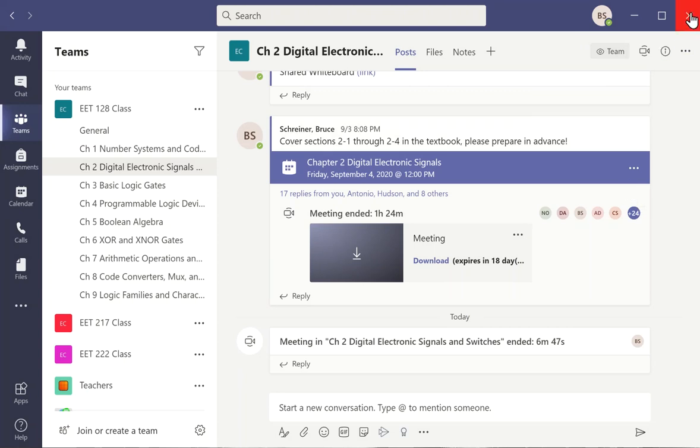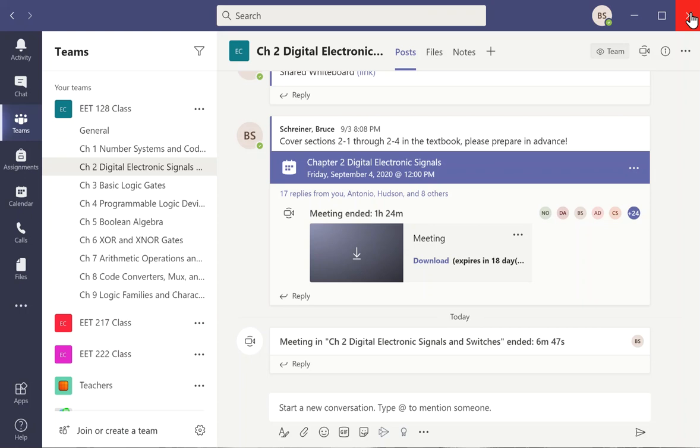So if I go up here to the X and I click this, Teams by default, even though the program stops, is still running in the background. I'm not going to show you the window, but at the bottom right hand side on Windows, if you know when you remove a USB drive and you want to make sure it's safe to remove it, you click on a down arrow, look for that USB icon, hunt for the Microsoft Teams icon in that same little block.